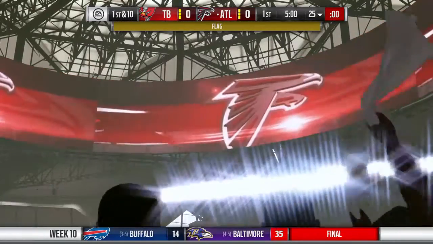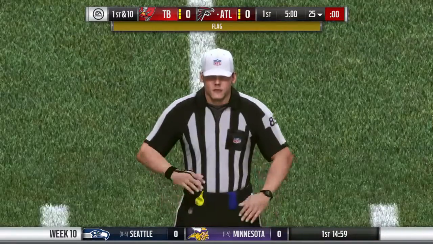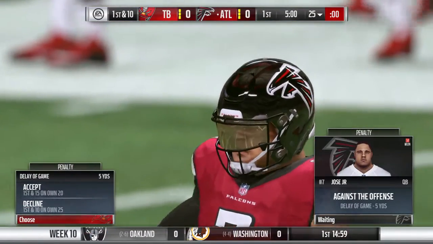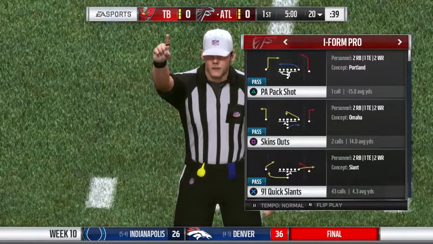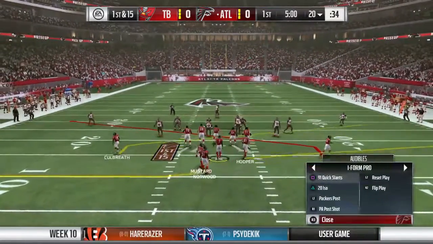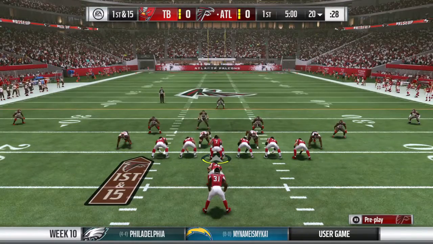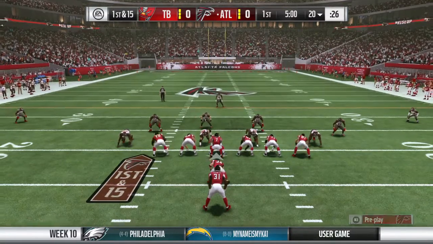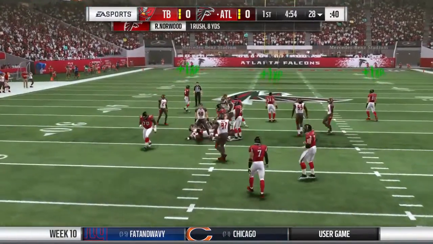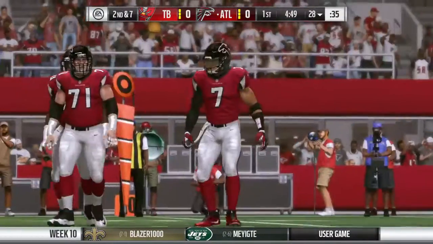Now problems right out of the gate. We're going to get a delay. Delay of game, offense. Still first down. Hey, we've got time left. Now a handoff here to his running back, and he'll take it ahead to the 28-yard line. He wipes out the penalty yardage with a good run to get it back to 2nd and 7.